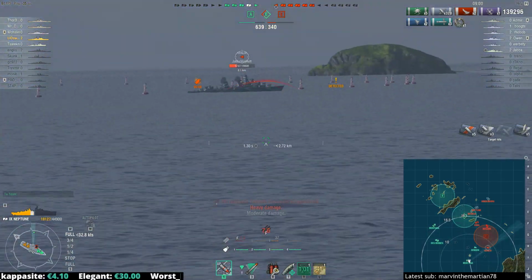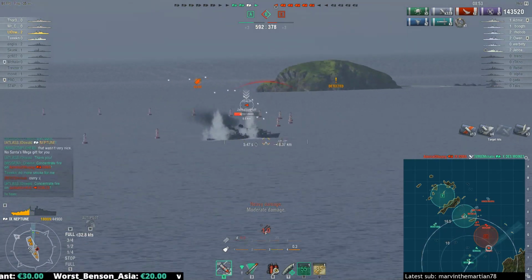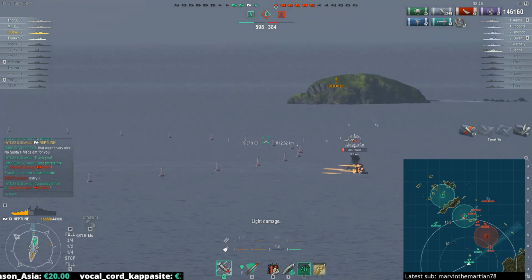Plinking away at the Iowa, the Lie is shooting AP at us, not the world's best choice of ammunition. 16mm of armor, shooting HE is just generally going to yield much better results. Picking up some pretty decent damage. Our Monty's not paying attention, and our Benson is pushing down the Lie.